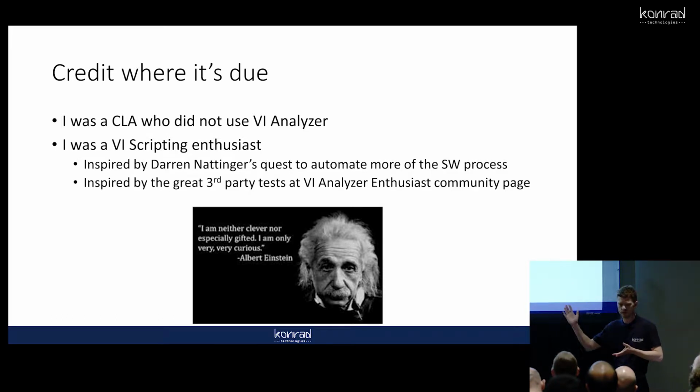So I was inspired by people like Darren Nattinger, who created QuickDrop and VI Analyzer, amongst other things, and his quest to automate the process. And I took a look at this. I'll be mentioning this a little bit later on. I took a look at the VI Analyzer enthusiast group on ni.com. And quite frankly, I was just blown away by some of the amazing tests and quality checks that people had written themselves and made available to the community. And it kind of made me want to find out more and do that myself.